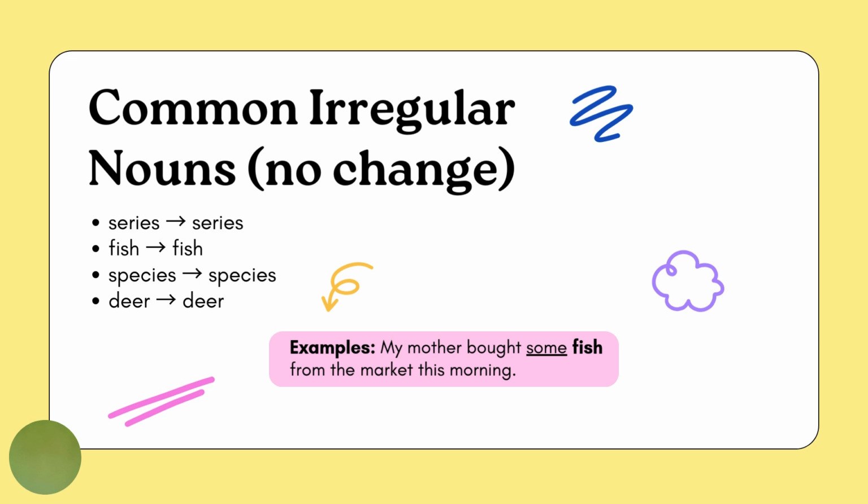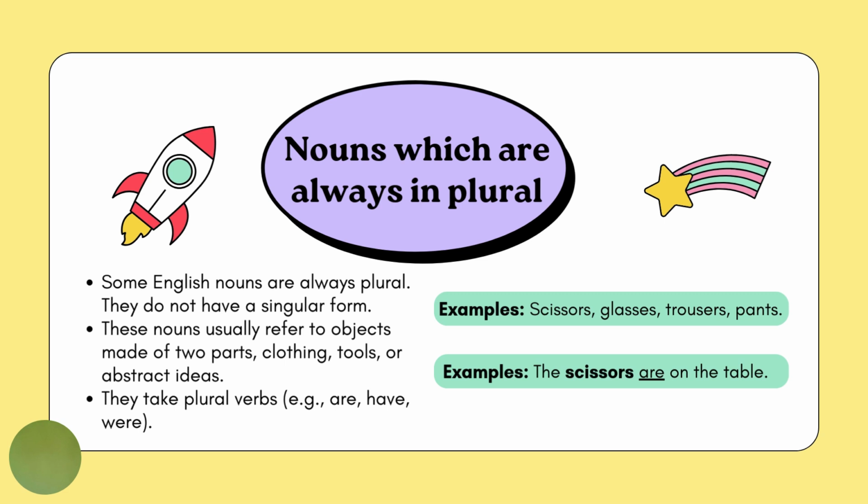The next subtopic is about... oh, sorry, there's one more. It's about nouns which are always in plural form. On the first slide I mentioned that there are some nouns that are only in singular form, and there are some nouns that are only in plural form. To help you memorize the nouns that are always plural, just imagine that the thing will not be functional if it's just one. Just remember something like that.